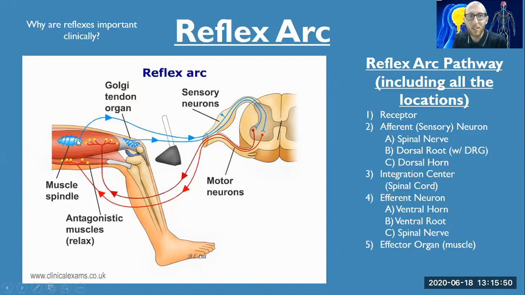So it sends a signal via the receptor down the sensory neuron or afferent neuron. And at this point, I want you to start to note what part of the nervous system is traveling through. So in this case, it'd be traveling through the spinal nerve, right where this area is, right here. Then it goes to, you tell me, what's this bubble called? Think about this bubble for a second. And if you said it's the DRG, dorsal root ganglion, you'd be correct.